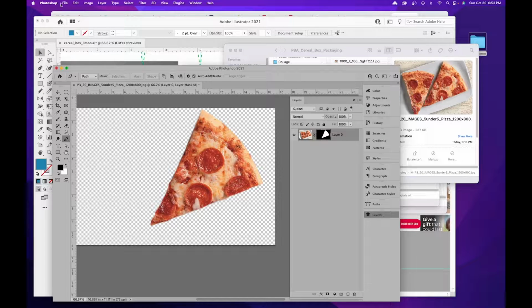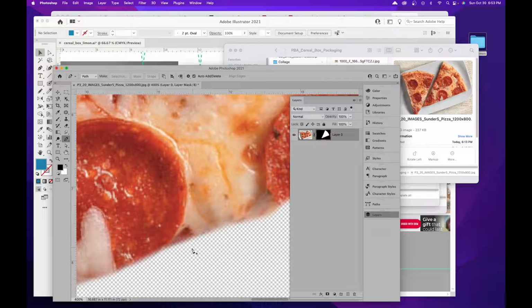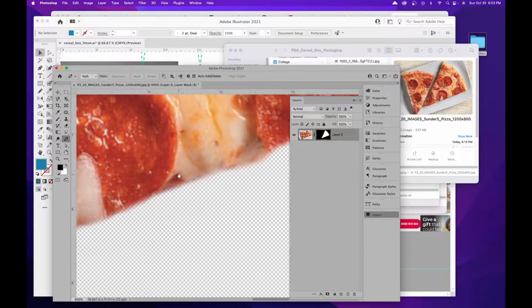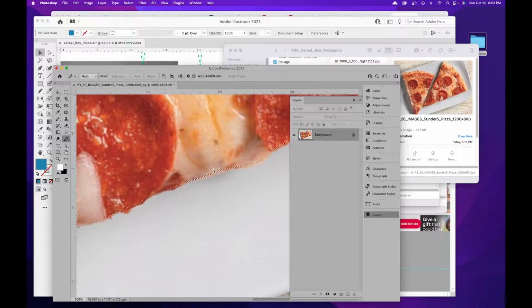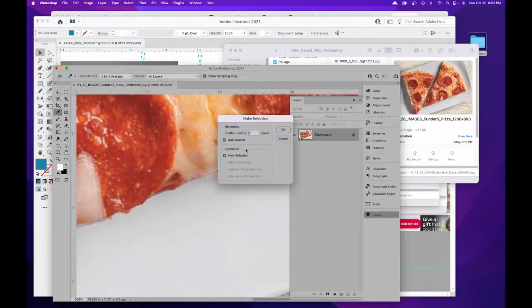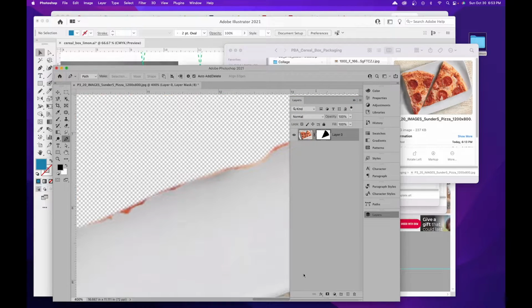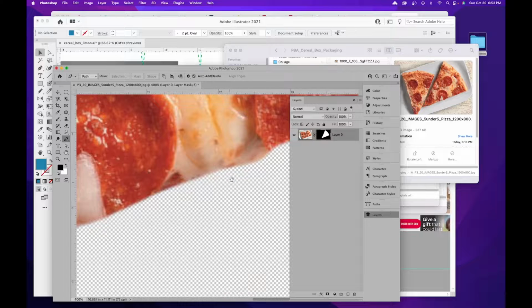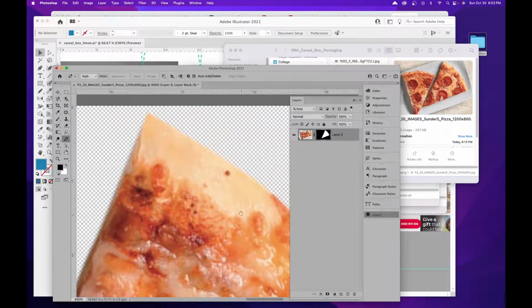Actually, I'm looking at it, it's a little too blurry, so I'm going to give it a 1 pixel feathering radius. So I'm going to undo, Command or Control Z, right click, and make a selection. And this time I'm going to do a 1 pixel feather radius. Click OK, and do my layer mask again. Command I, and there we go. So that looks a little smoother. It was just a little too blurry on the edges for me.